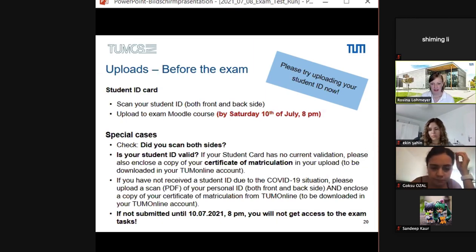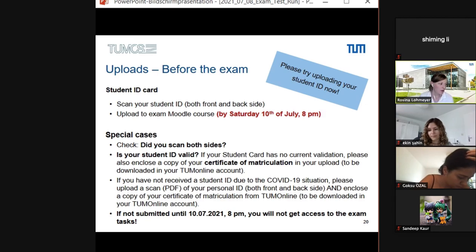There are some special cases. Please check whether you have really scanned both sides, and also check whether your student ID has a current validation.